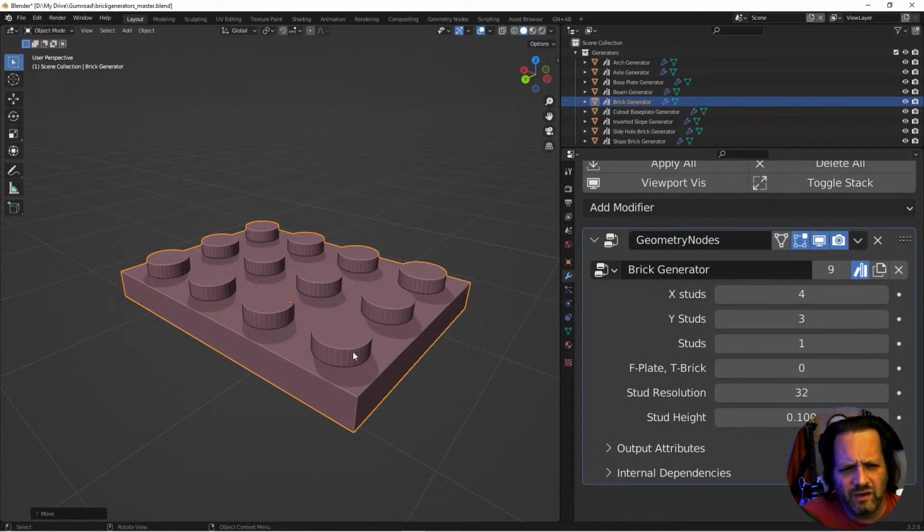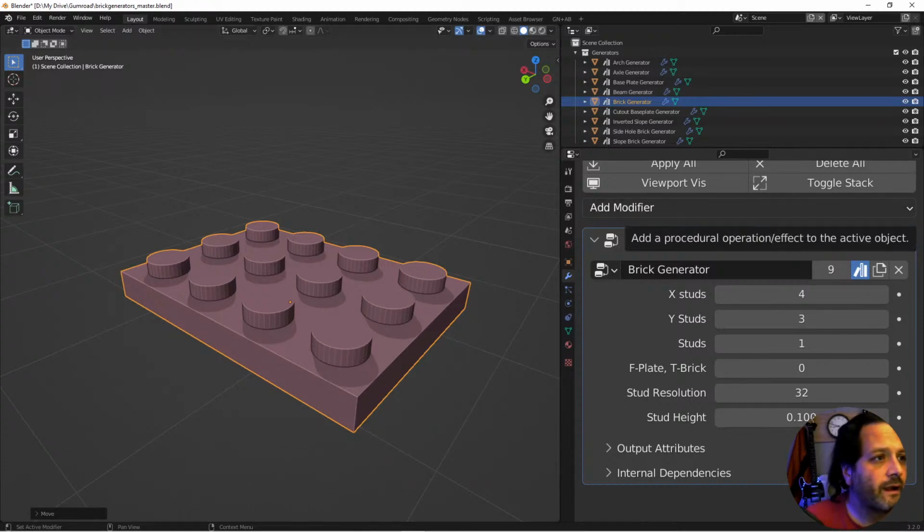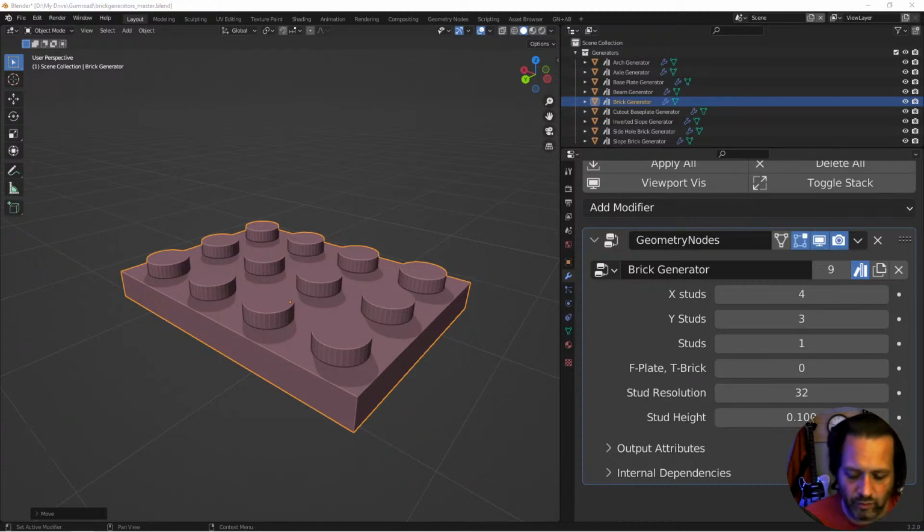It was a BYU design student paper about Lego bricks, and how Lego bricks use a unit system in their design. Learning that and seeing how that worked really made doing the geometry nodes part of it a lot easier. Let me see if I can pull that up real quick.